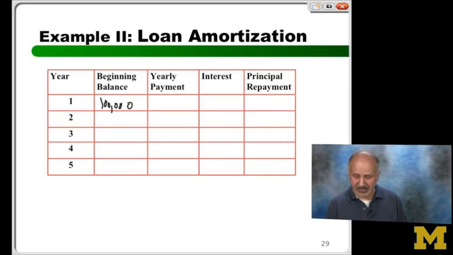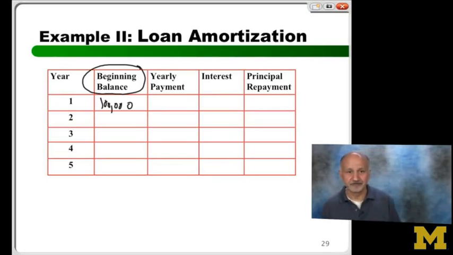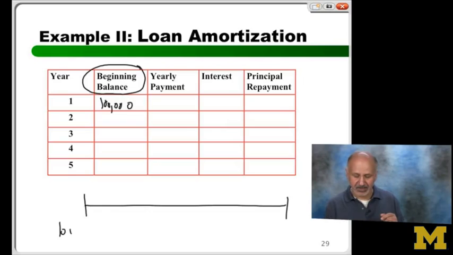The reason I'm writing $100,000 is because that's the amount of money you started off with. I want you to recognize that the title here is beginning balance. Why did I say that? Because that's the amount of money you have walked away with, or you owe the bank at the beginning of which year? Year 1. So what point in time is this? It's time 0. Point in time 0. So that's why whenever beginning is said, it's said so, because otherwise it's assumed things are happening at the end of the year, right? So please be very clear that if I draw a timeline, the $100,000 is at time 0.